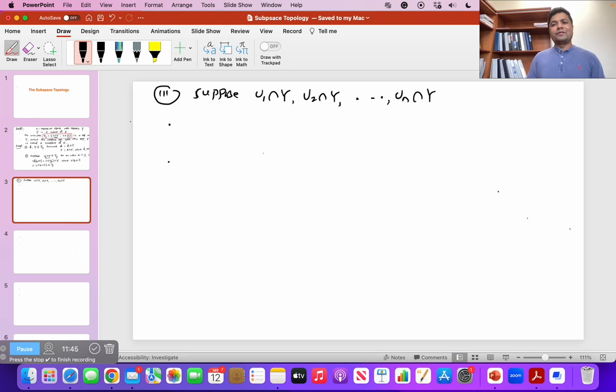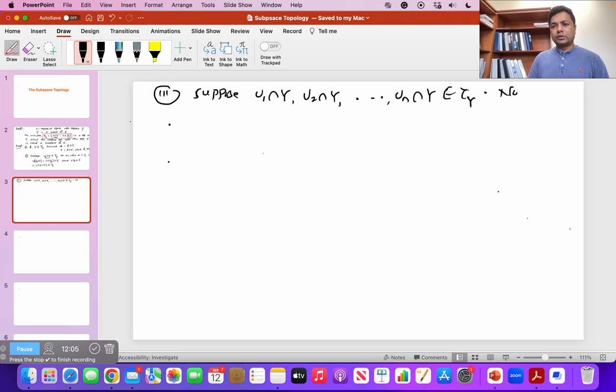So we are taking a finite number of elements in tau y. That means u1, u2, up to un are elements in tau.